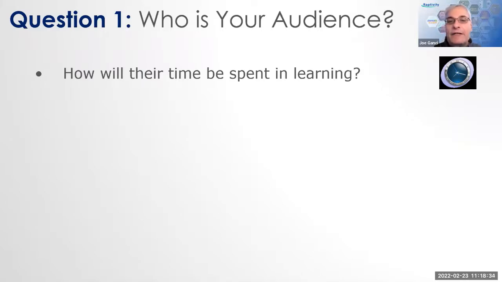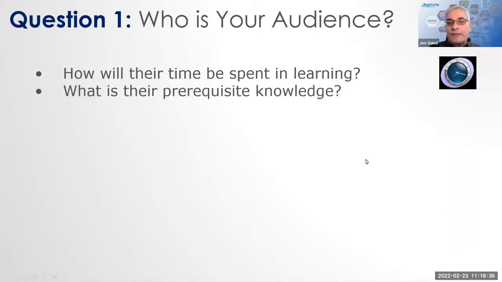So again, you have to understand how their time will be spent in there. What is their prerequisite knowledge? Don't assume that they don't know anything. They may all know something, just like those refinery workers said they already knew all that stuff and didn't want to have to learn it again because they already knew it. Well, if their prerequisite knowledge is good enough that you can avoid talking about certain things in your learning, then that's great. You won't waste time and money doing that.